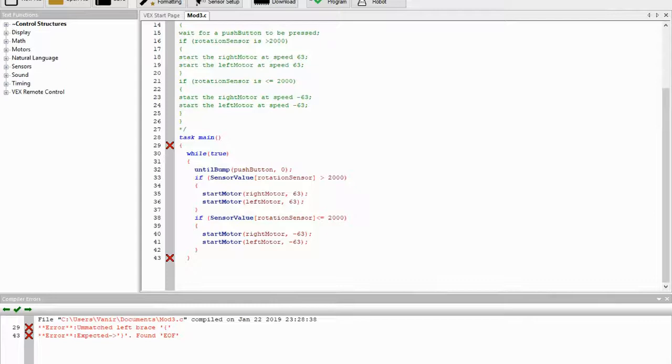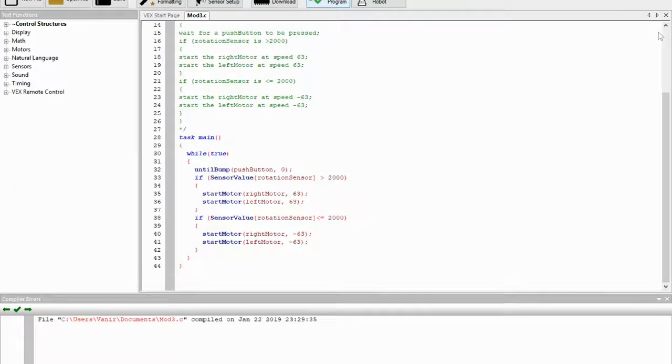If I decode it, our task main, the main portion of our program, has its opening brace that contains the code, but it's not matched at the end of the file. Every one of these opening braces has to have a paired closing brace. In this case, what I want to do to fix that is add another line and then add a closing brace. Once I've done that, should I compile again, you're going to see that the error disappears.